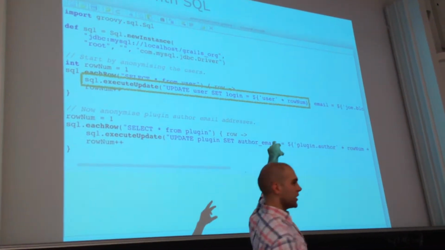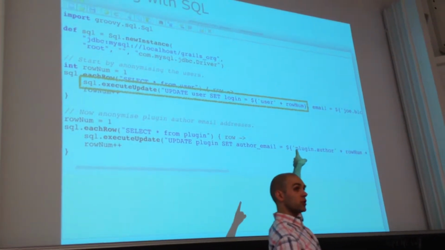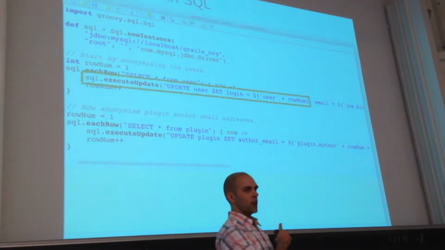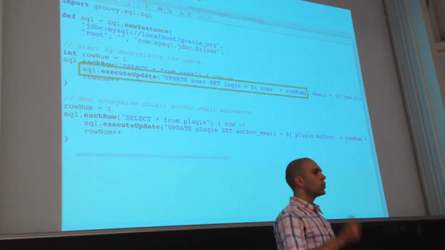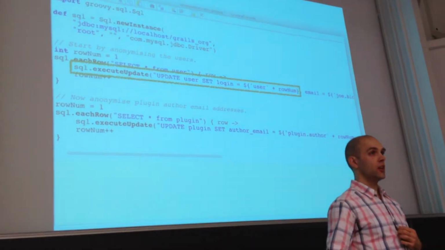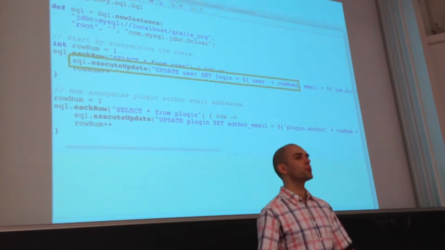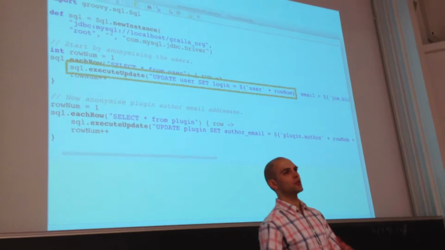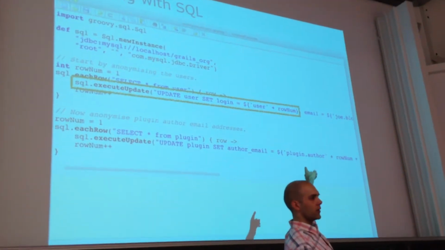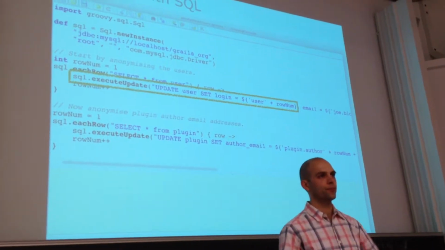Now I'm highlighting this because if you notice, it's got a GString there, so you've got the dollar curly brace. The neat thing is that it will automatically escape the parameters. So you don't have to use positional parameter queries in order to avoid SQL injection attacks. Simply by doing that, you avoid it.